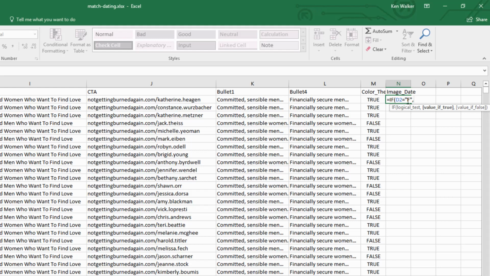If it is, we want the male image to be shown. So double quote, male.png, double quote. If that test is false, they're not female. That means they're male, and we want the female image to be shown. So double quote, female.png, double quote, and closing parenthesis, hit enter.